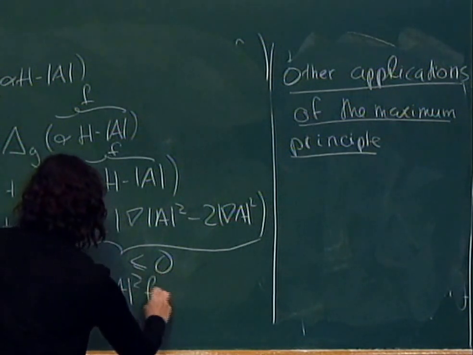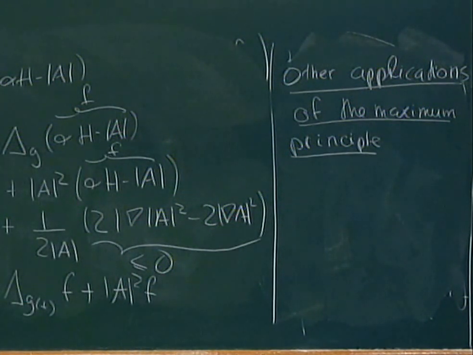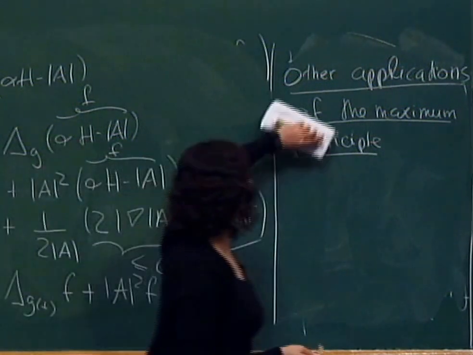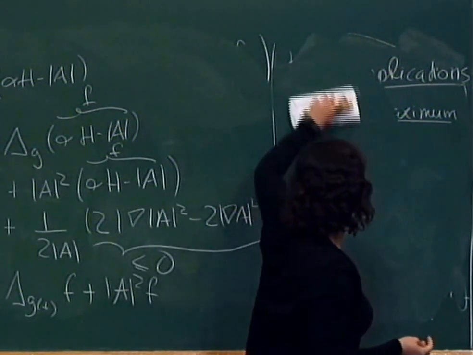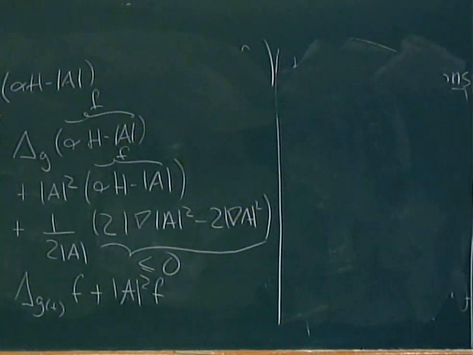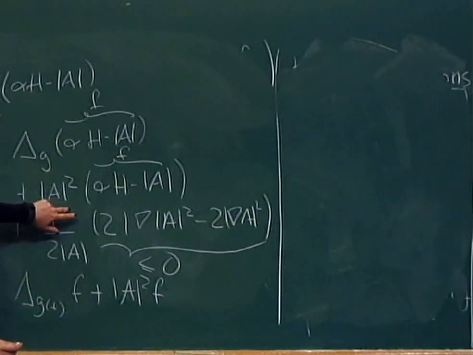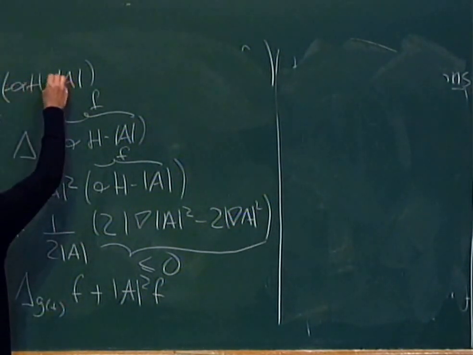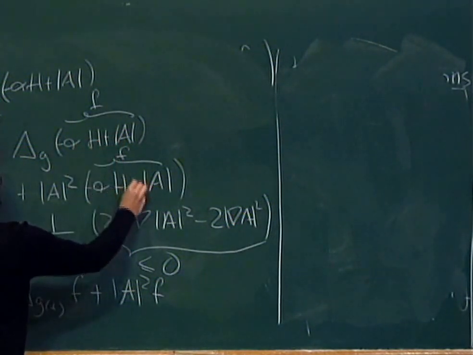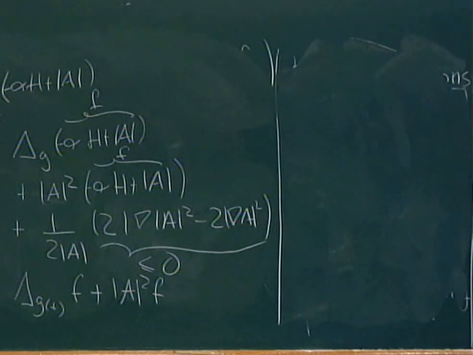So what the maximum principle is going to tell you is that this quantity is actually always positive. You have to use it for the minimum instead of the maximum. Probably I should have wrote it the other way around. Or maybe I did write it the other way around. Let me see. Yeah, I think this equation that I'm writing here is for minus f. So I'm writing this here, and this is like this. Sorry, there's a sign there that is mistaken.